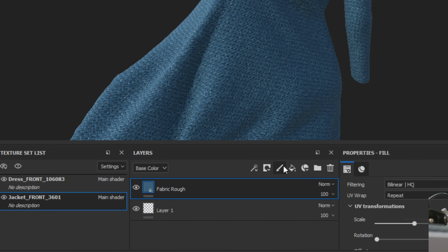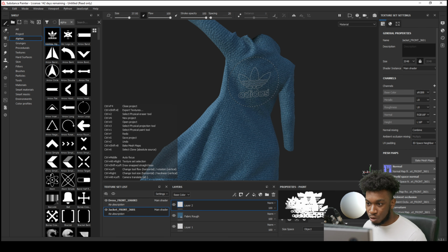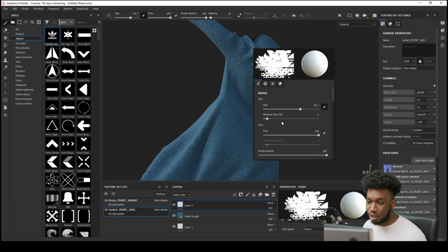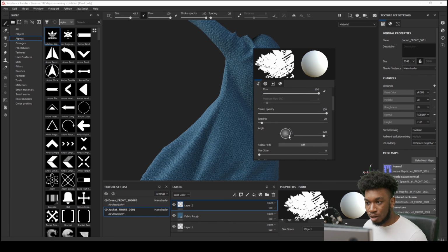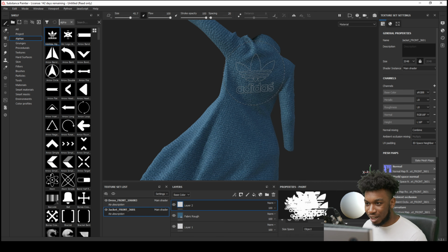Go down here and find where you see this paintbrush tool. You're going to click that and it's going to add a paint layer. Once you've done that, navigate to wherever you saved your alpha, double click onto it. And then as you can see, we have our brush, and our brush has the stencil and alpha that we have on it. So I can press Control and use the mouse wheel to scroll in and out. This will zoom it. Or you can right click and you can see all of the parameters in your properties in Paint. If you wanted to rotate the angle a little bit, change the stroke opacity, etc., you can do so. And then all you need to do is click, bang.